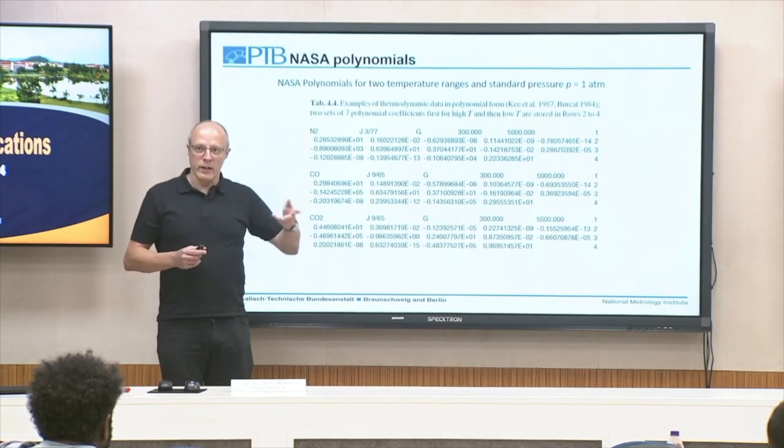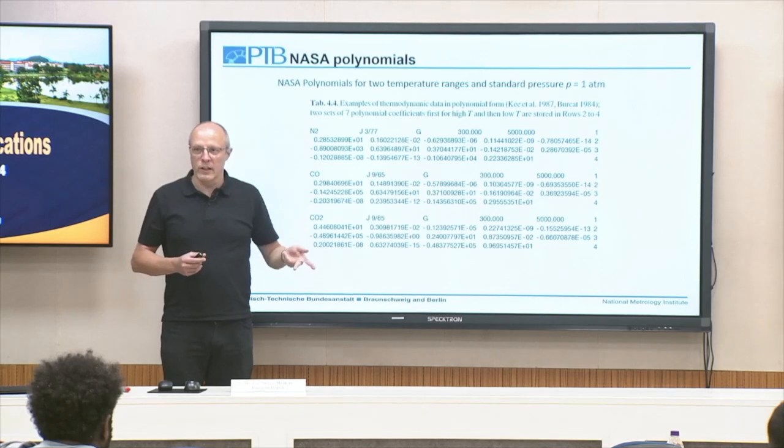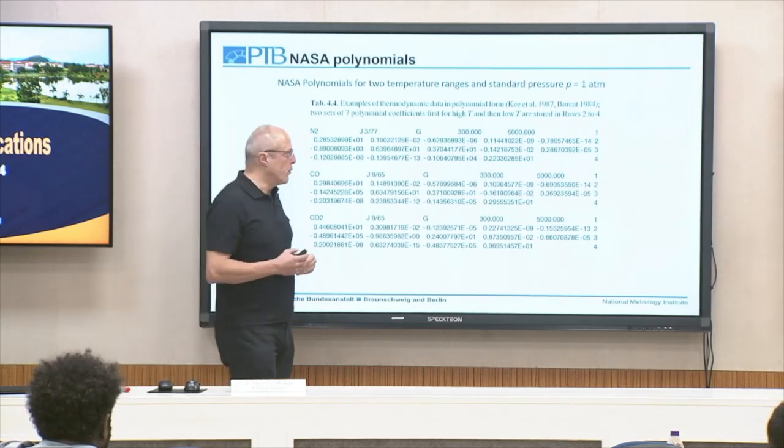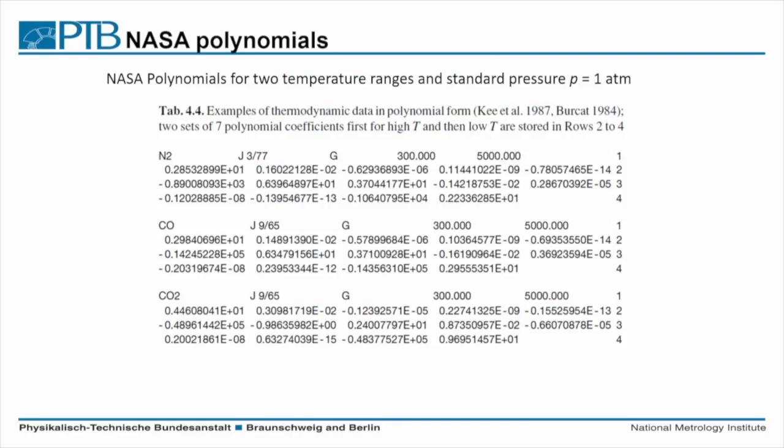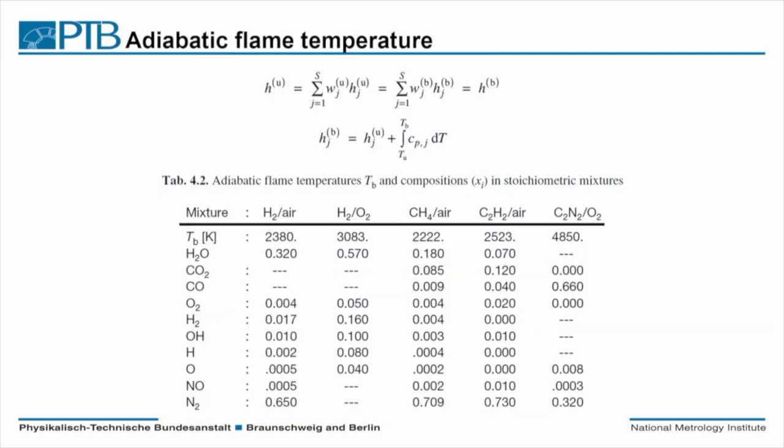Means where you switch between high and low temperature case. So if this number is not given, it depends on the code, it's normally 1000 Kelvin, sometimes also 1500 Kelvin. So as I said, the temperature where you separate between high and low temperature case is either given in this table or defined by the code.